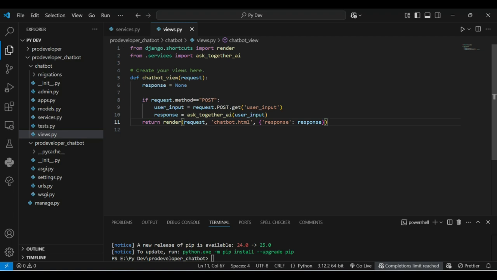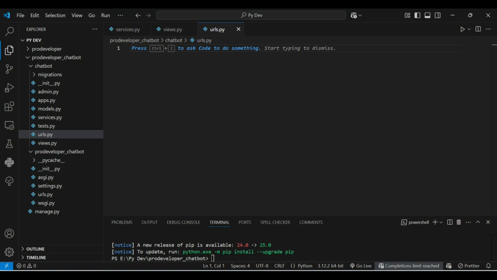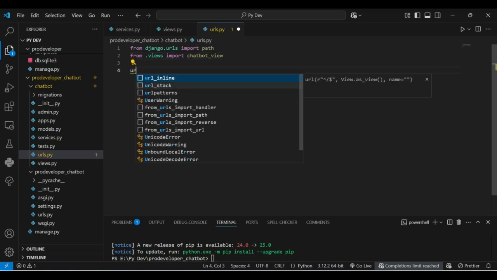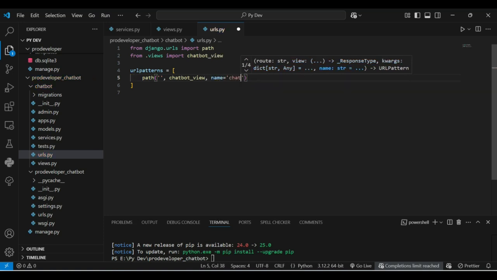Let's save it. Now the next thing is we need to configure the URL for this view in our application. So create a new file here. Let's name it urls.py, and here you need to specify or configure the URLs. For configuring URL, just import path from django.urls, and next we need to import from .views our chatbot view. Next you need to specify the URL patterns. We would specify the path, which would be our root directory, and chatbot will be our view, and let's name it chatbot. Okay, save this, and here we just configured our URL for this one.